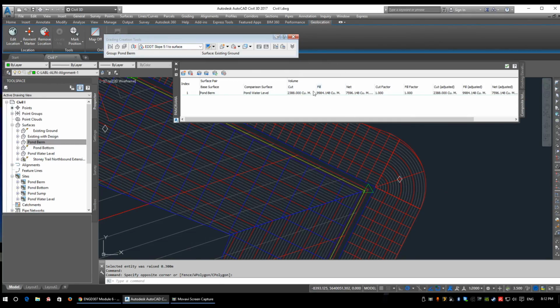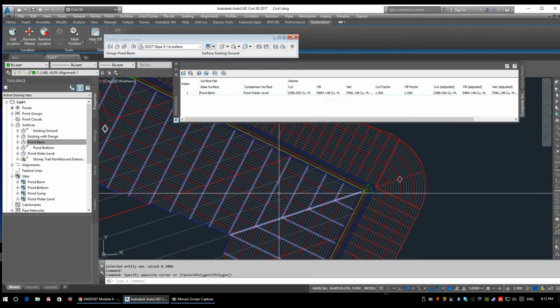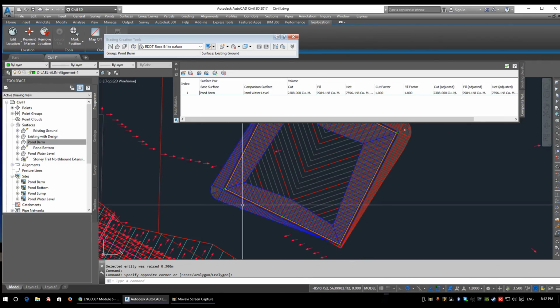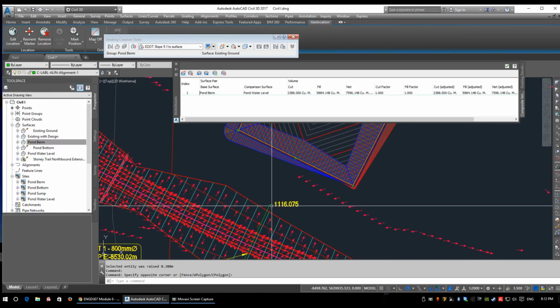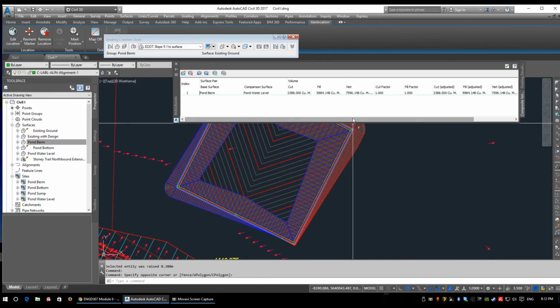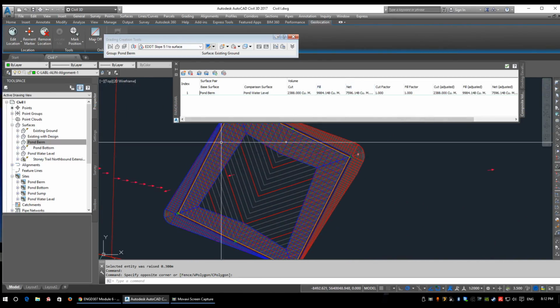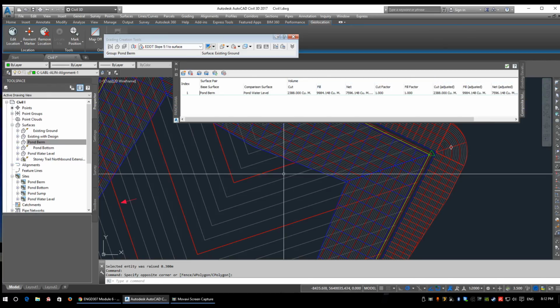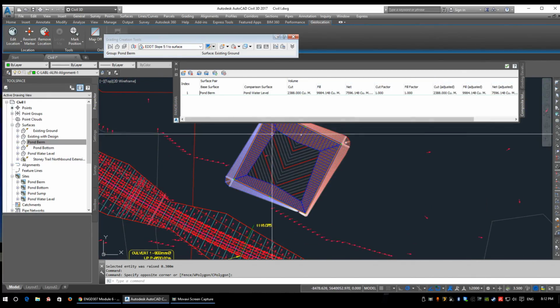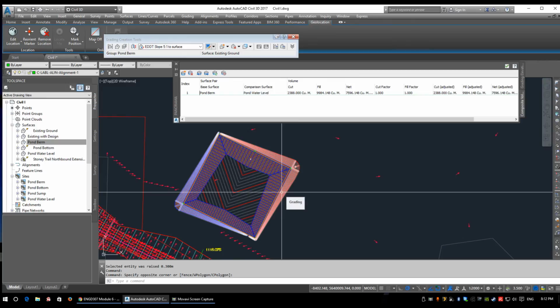So again, you don't need to get it exactly 10,000. And we're relying on LiDAR data here. We're relying on something that could be up to a meter off. So for this exercise right now, this would be acceptable. And as soon as we add our sump into it, we're going to have the proper amount of fill in there. So that was kind of our site 1 and site 2, our pond floor and our pond berm for our pond.